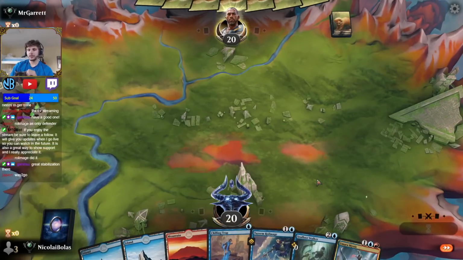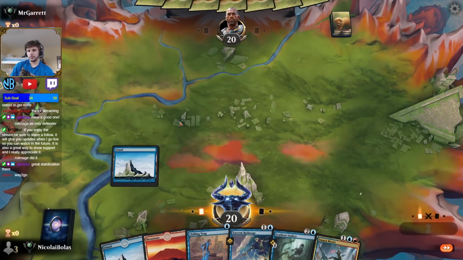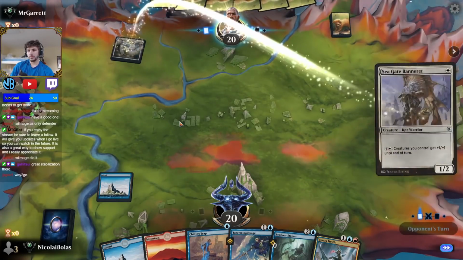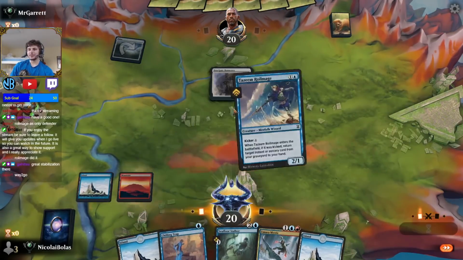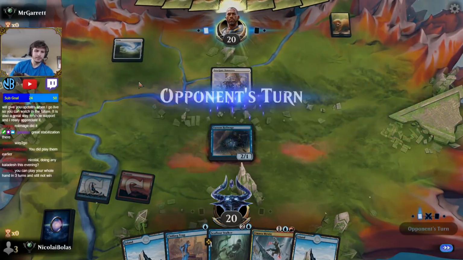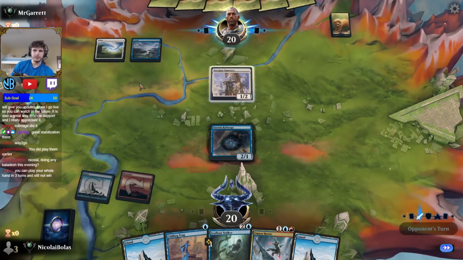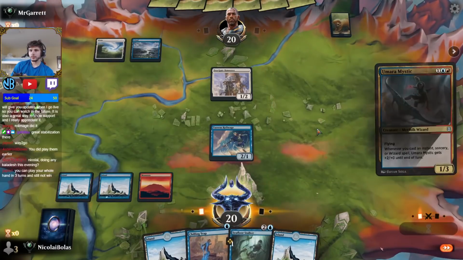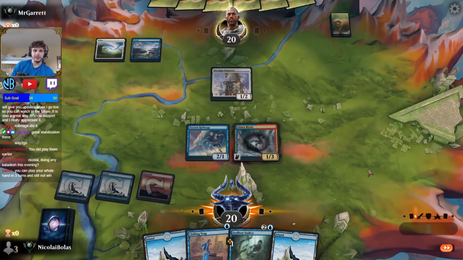Welcome to another round. We have won the die roll, because champions win the die roll. Why does everyone have turn 1 Seagate Banner? What am I supposed to do? Not this evening. Nice try, guy.